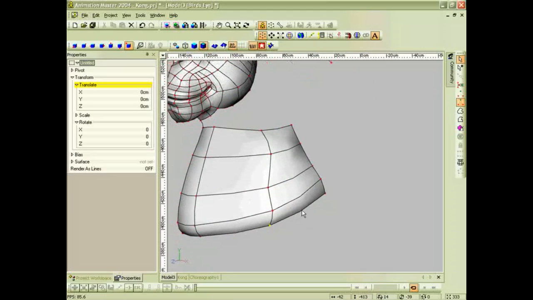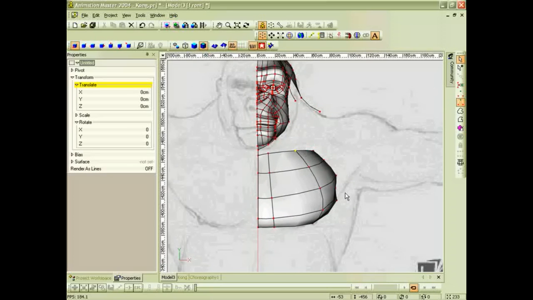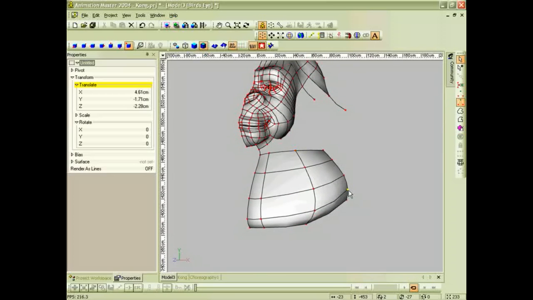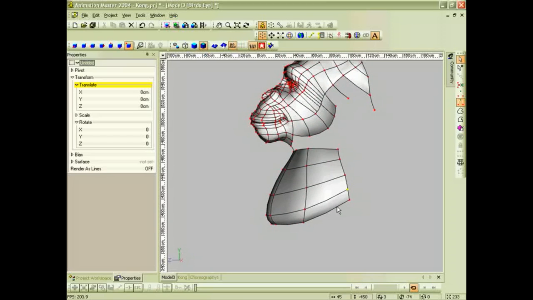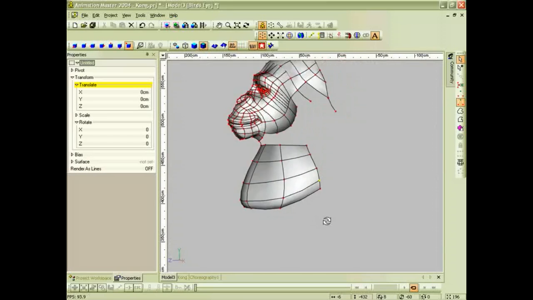So I'm kind of shaping the chest here, and I'll just switch back and forth in my views, rotate around, push and pull on things till I kind of like what I see. Later I'll stitch these parts of the body together, and that's how I'll make the body. Go back to the front view here.